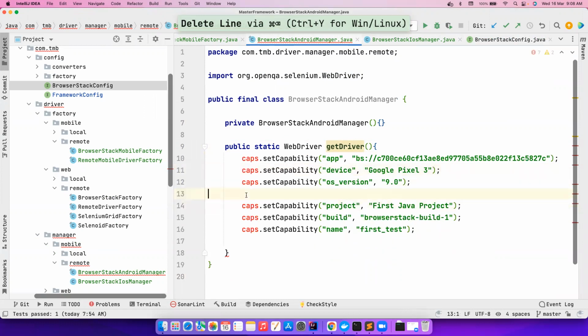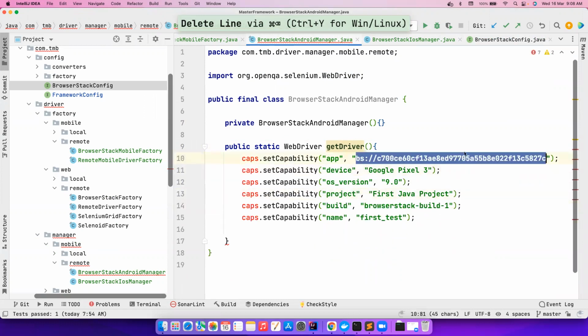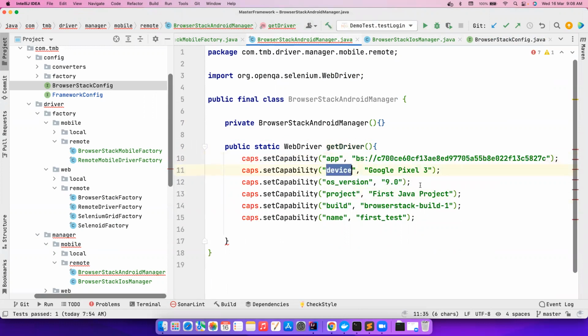And guys, there are multiple ways to do this. You can fetch these values via an API call. All this device, or if you want to run it randomly on a device, you can pick all those things at random via API calls. The devices, you want to choose which device. There is a devices API for BrowserStack. You can fetch all the devices and then you can choose one.